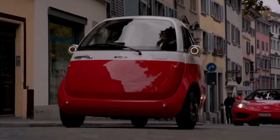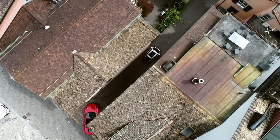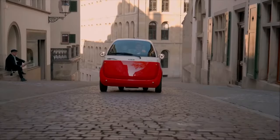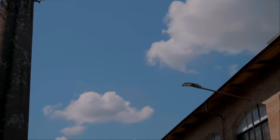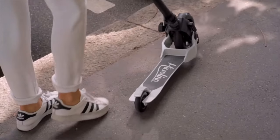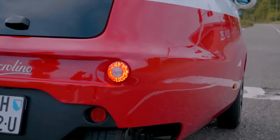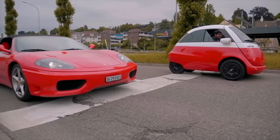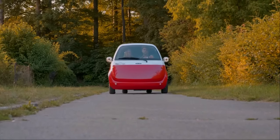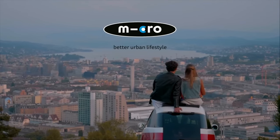A folding sunroof provides a touch of open-air enjoyment, while two battery options offer a range of up to 177 kilometers, perfect for city commutes. This lightweight electric vehicle boasts a sporty spirit with its independent suspension and peppy electric motor. With its efficient design requiring 50% fewer parts than a regular car, the Micro Lino is a champion of sustainable transportation. While prices start at around $18,000, this quirky and eco-friendly city car offers a fun and practical transportation option.